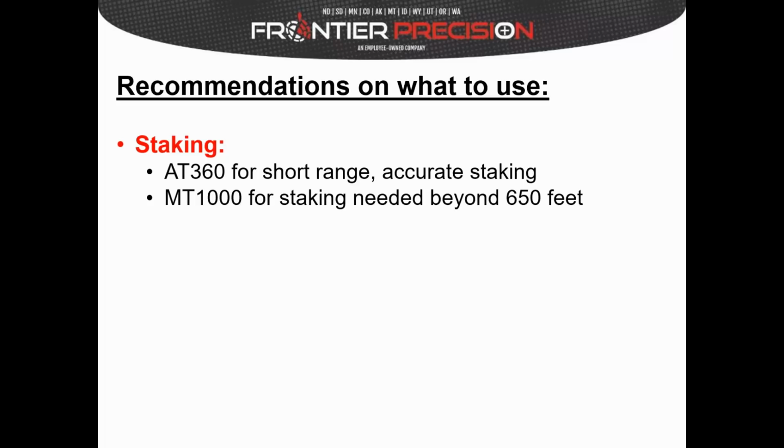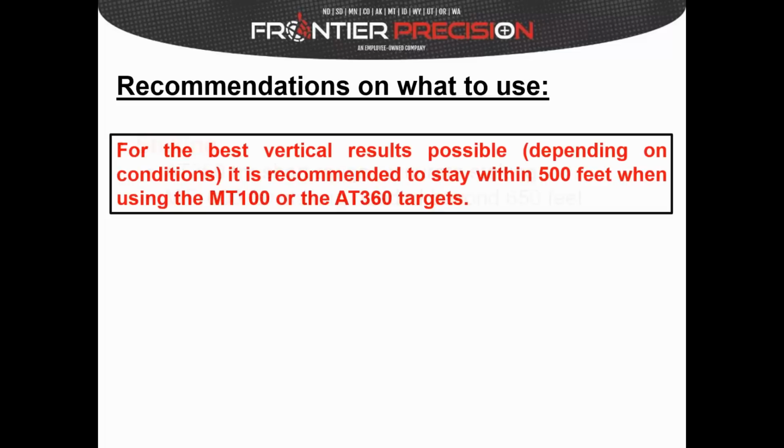The reason for that is because it does have 360 degrees of prisms to track, so you can walk around. You don't always have to be facing the gun, and you can get some real-time directions on where you need to go and not have to worry about stopping and shooting. So short range AT360, long range MT1000.